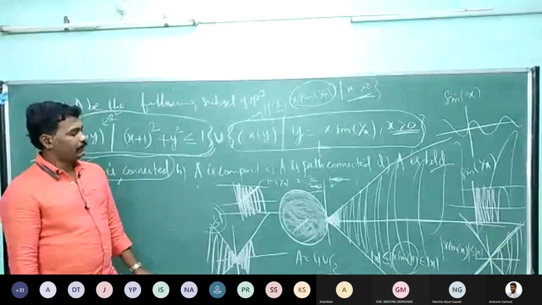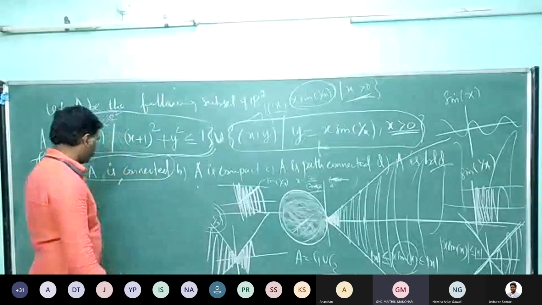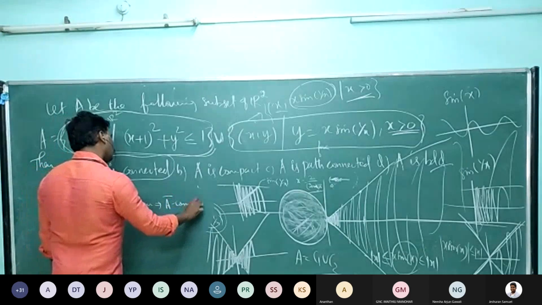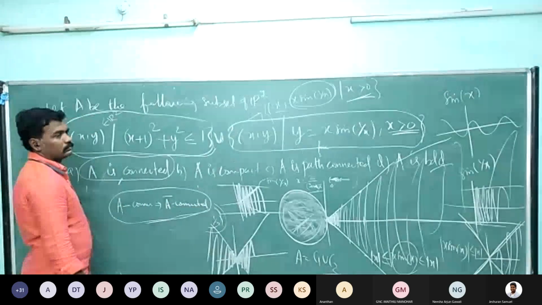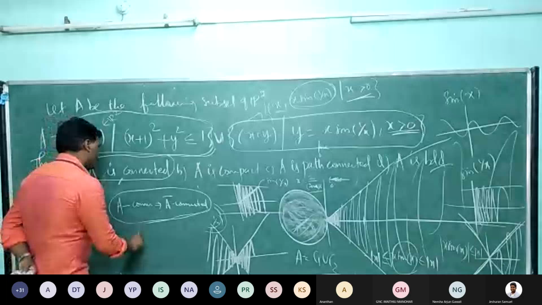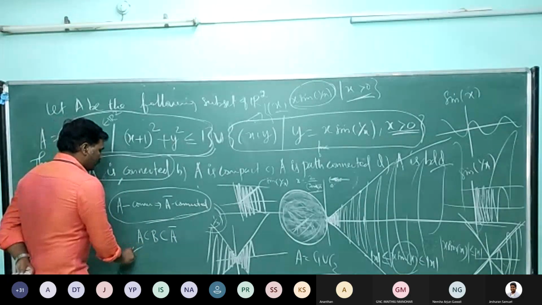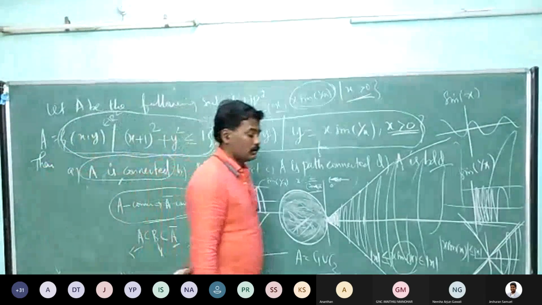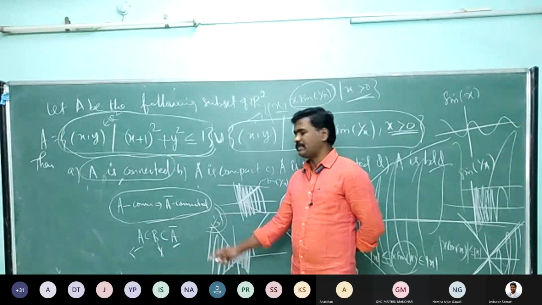Okay. Did you complete the topology syllabus in your MS? Yes sir, I finally completed the topology paper. Okay. If A is connected, this implies A bar is connected. Did you study this theorem statement? If A is a subset of B and A bar, A is connected and A bar is connected, then any B in between is also connected. A is connected, A bar is also connected, and any subset B in between is also connected.